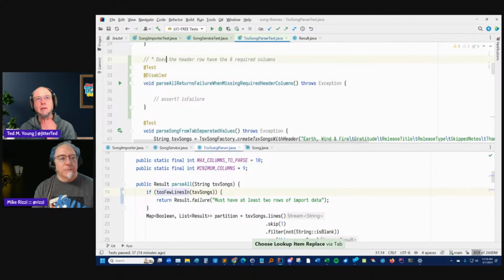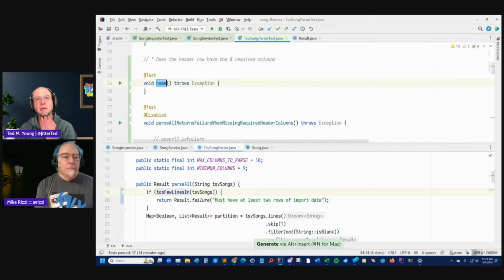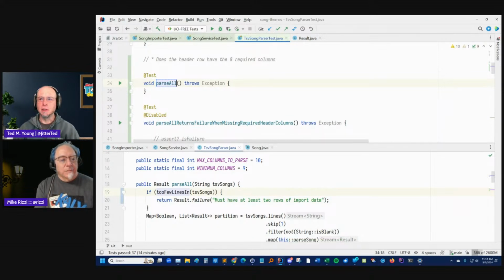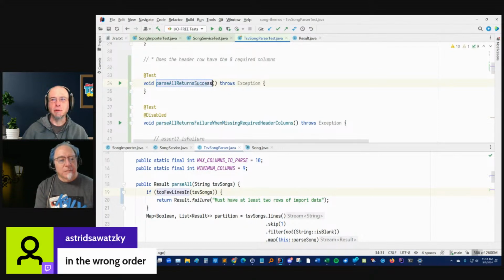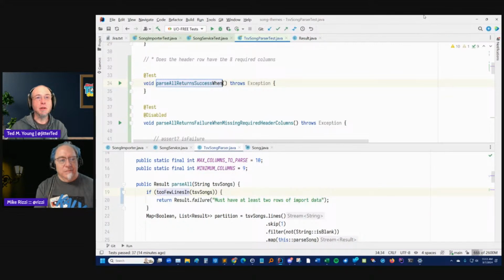Something like this. Yeah, and in this one, I'm not sure if this is what Astrid meant by wrong order, but one of the capabilities we want to implement is that the header row has everything we need, but the columns are in a different order than we've been assuming up until now.